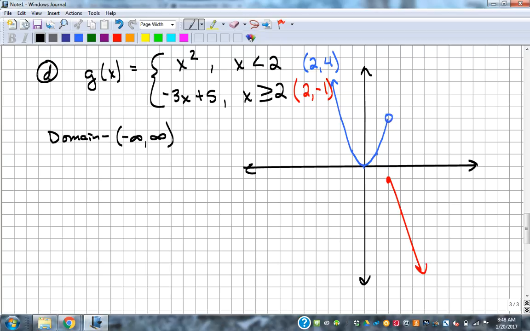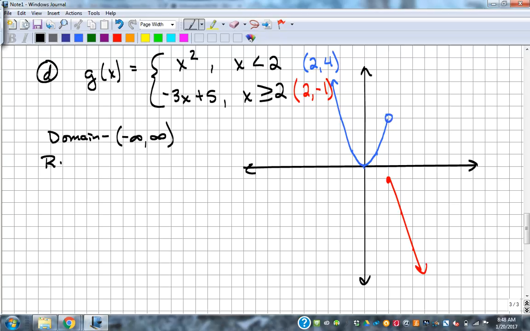Now the range, we got up here's positive infinity coming down. Here's a local minimum for this part of the graph. And then there's this whole empty space right here. So there's some numbers left out. What's that number? 0. Is it included? Yes. Okay. What's this number? Is it included? Yes. All right. So we've got a little interval in there that we've got to take care of.